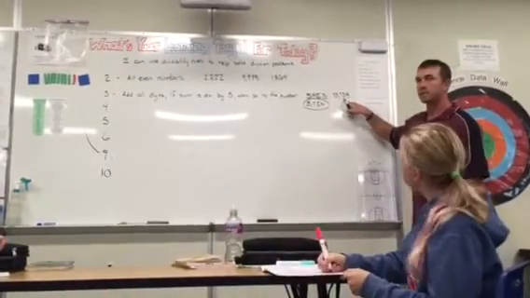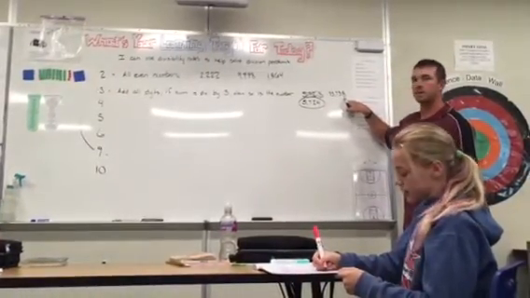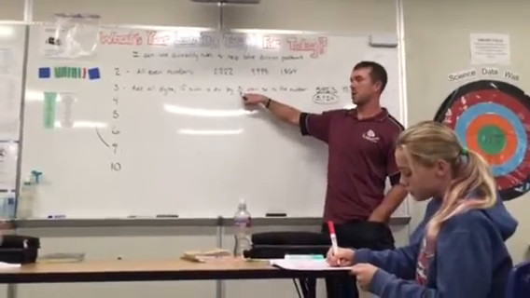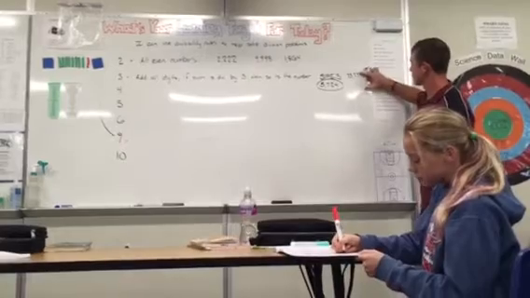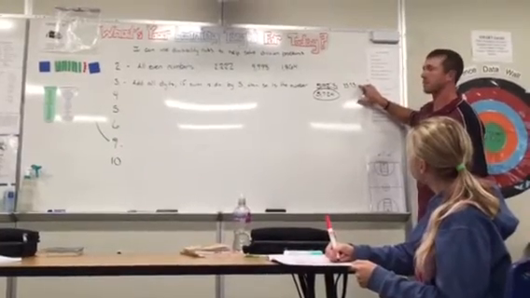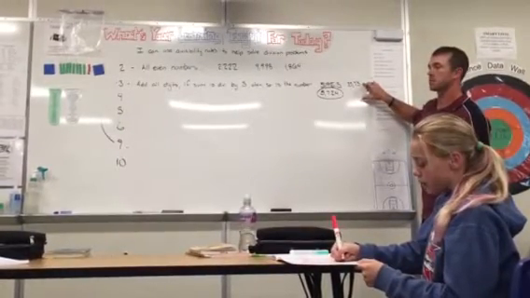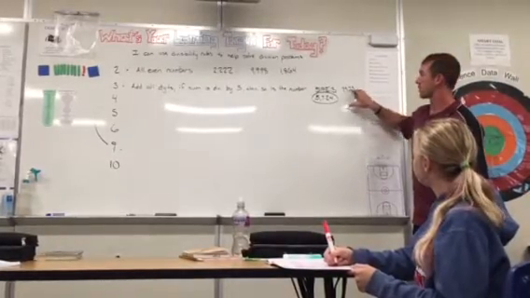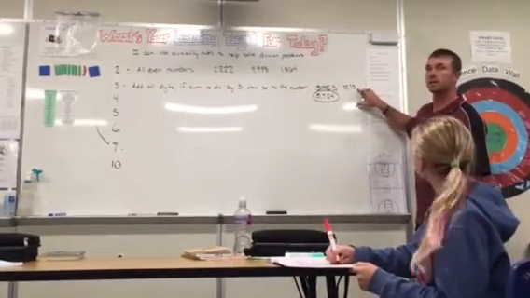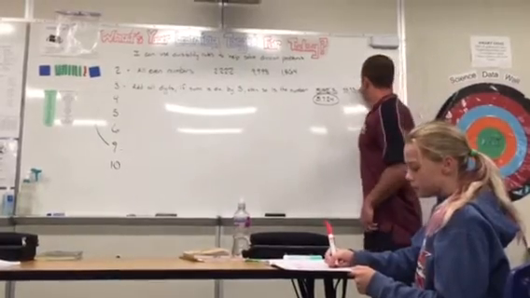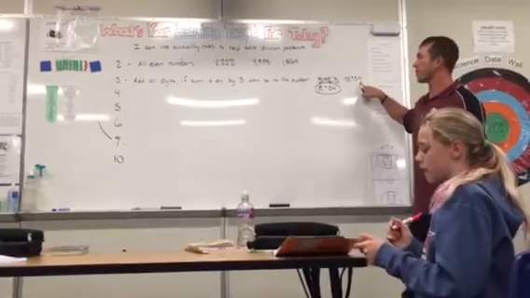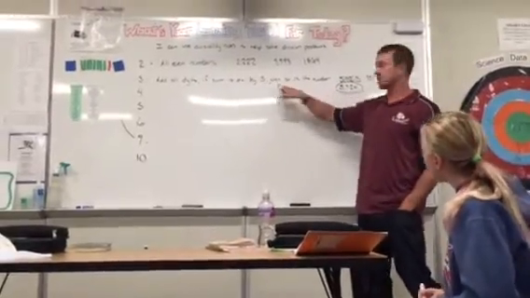7 plus 3 is 10, so we have 20 plus 8. Is 28 divisible by 3? No. So what do we need to change this last number to? We have 20 so far. Give me a number here that would make it divisible by 3. 6. That'd be 26. Is 26 divisible by 3? So we have 20 plus what? 4. I have 10, 20, 24. Is 24 divisible by 3? Yeah. Then so is this number.